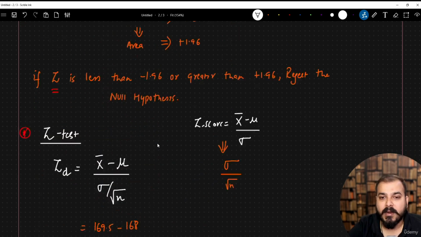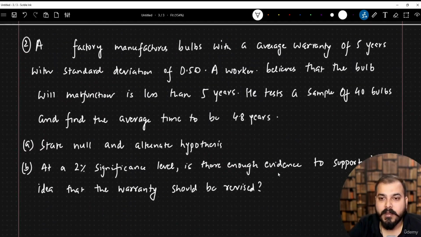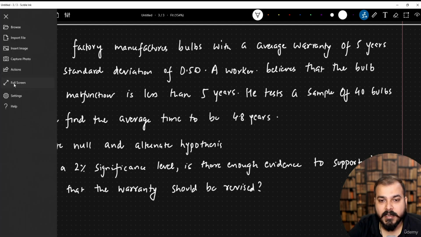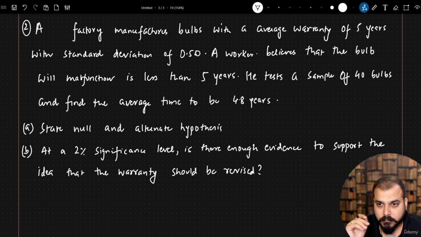So I hope you got an idea about this. We'll solve one more problem so that you'll be able to understand. But first, just try to solve this problem based on your understanding. Pause the video and see whether you are able to solve it or not. Till then, just pause, try it out, and then let me know in the discussion forum. I will be solving this problem for you.